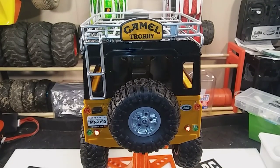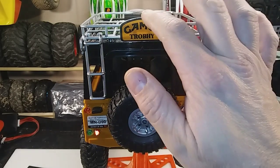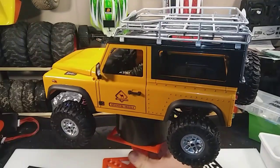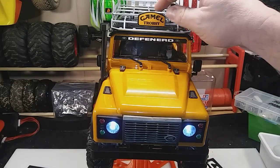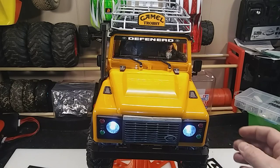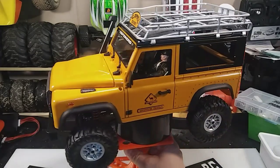Now I went ahead and took a translucent paint and did some of the marker lights, and I painted the rims in silver. I did the cage. I did these camel... They came with the camel trophy truck stickers, so I took a piece of old Lexan from another project, put them on there, cut it, and glued them to the front and back. I wanted a cage plaque on there instead of having them on the doors. I liked these stickers better for the doors.